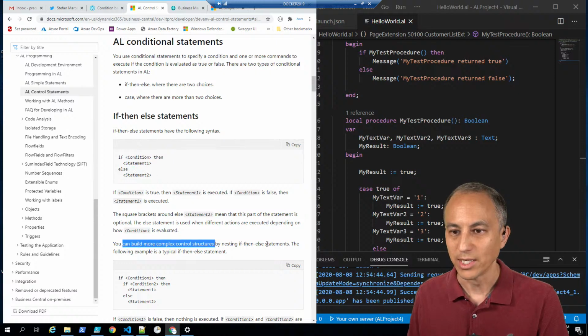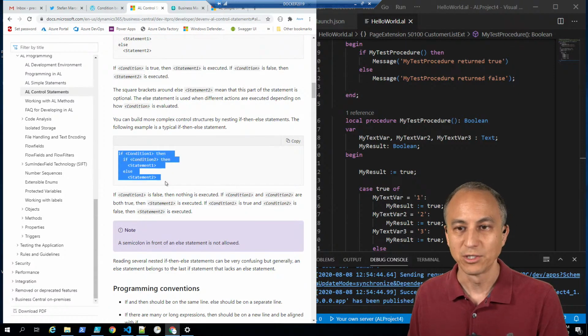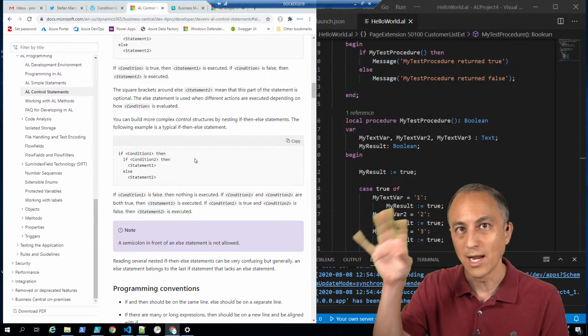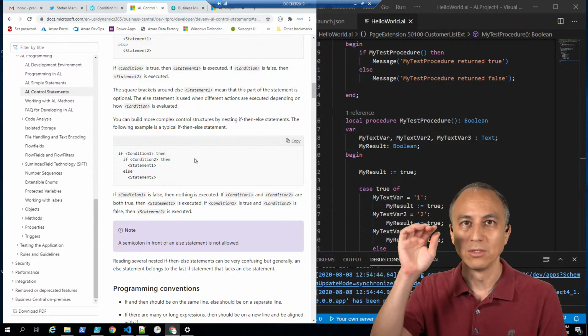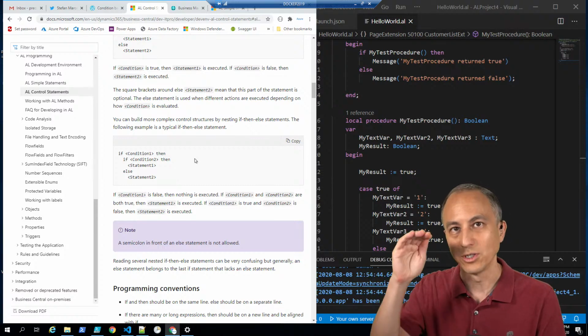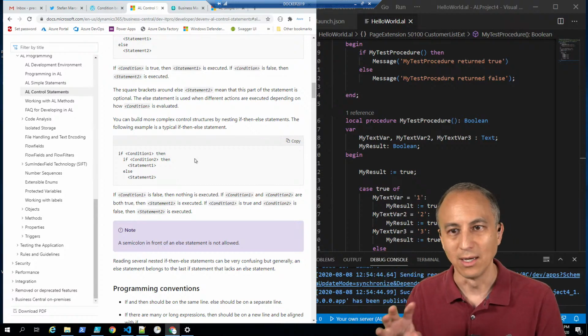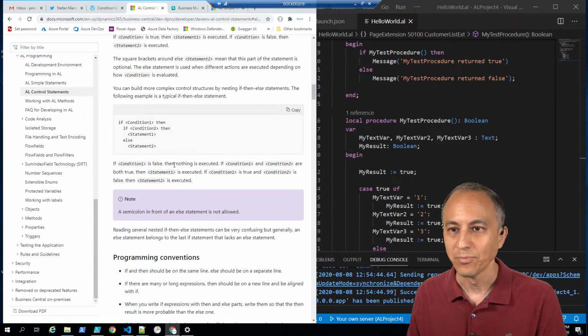You can build more complex control structures by nesting. Yep, so Stefan showed that, an if and a nested if. I'm not a fan of nested ifs because as soon as you start going down nested ifs, you end up with this hairball of nested ifs, and it becomes very confusing to track which conditions are evaluating to true or false and how that logic occurs. So I try to avoid nested ifs personally.